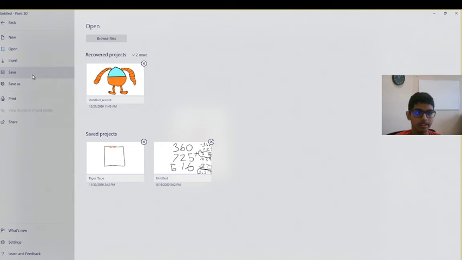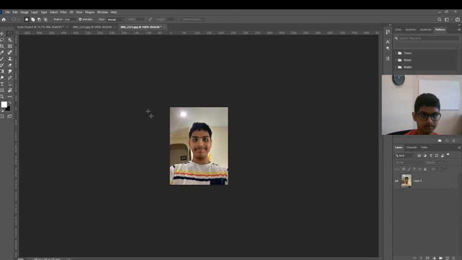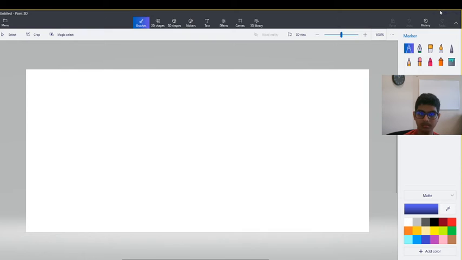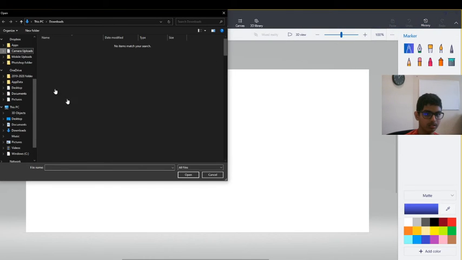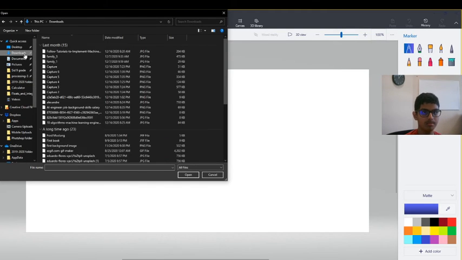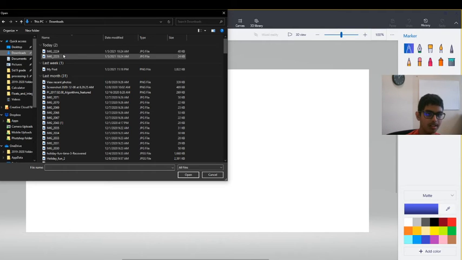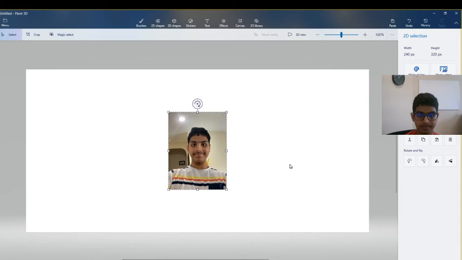Not open, insert. Now just go and find the file. It should be in your downloads. Then open it.